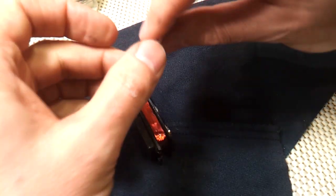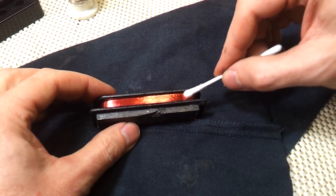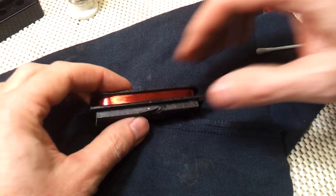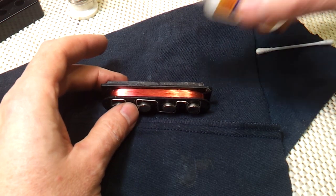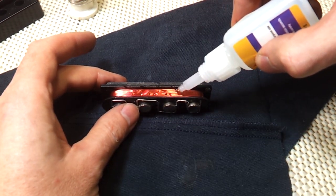Painting the coils like this is what's known as lacquer potting. It holds any loose windings together so they don't become microphonic. And it gives the coil a bit of scuff resistance, I guess. Super glue works really well for this. You can see the first drops sort of disappear into the coil, so it does penetrate okay.